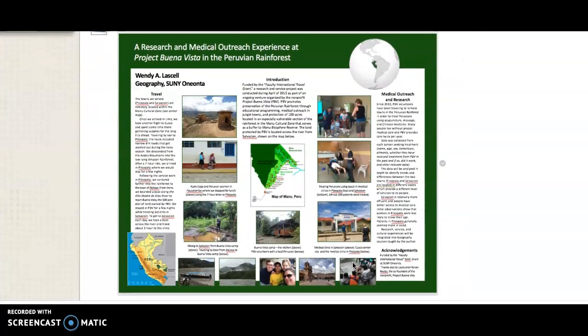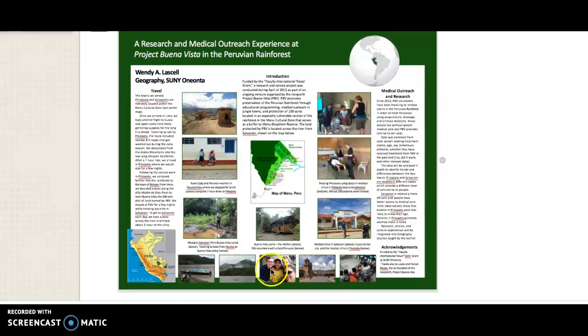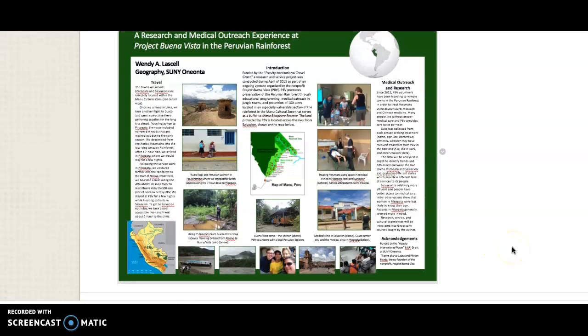Okay, here's another example. This is an image heavy poster. This was a little more of a fun poster. Depends on your audience, right? My audience for this one, it was a little more light. So the pictures were more fun and less about research and more about the experience that I had in Peru. So, but I used kind of a cool map here and another map, right? Make sure you have maps of your location, at least one.